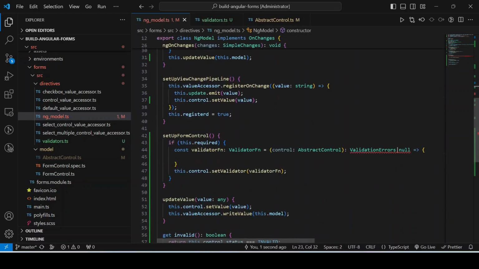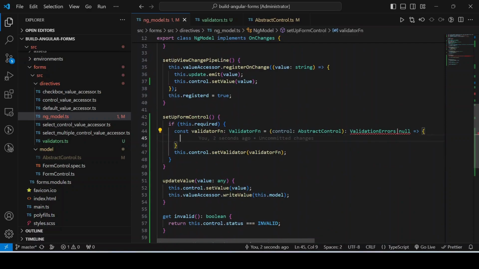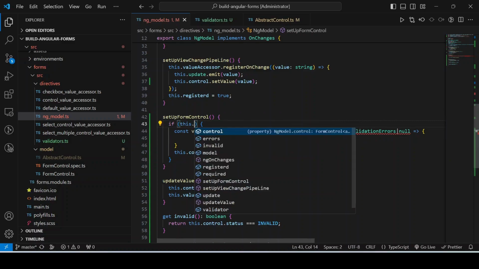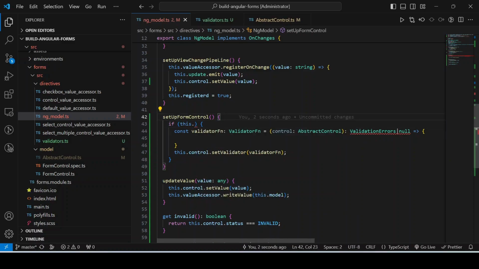Now you can see, when we set up the form control, we are trying to set up the validation. Instead of relying on the required attribute, if we inject the validation from outside through this DI token NG_VALIDATOR, we will check: are we getting any validator?